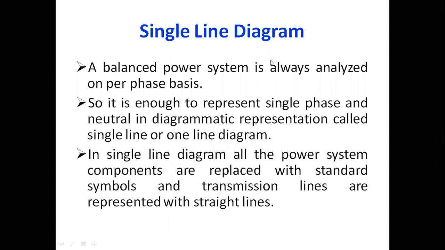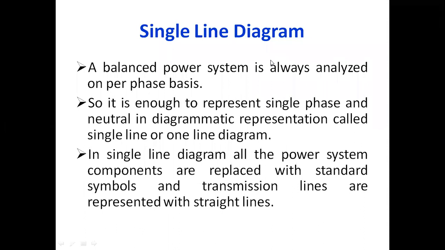So in order to simplify that one, we are considering a single line diagram. A single line diagram is a diagrammatic representation of a three phase balanced power system, and we are considering single phase and neutral for making the analysis of that particular power system. This is valid only for balanced power systems; the single line diagram is completely applicable to balanced power systems.